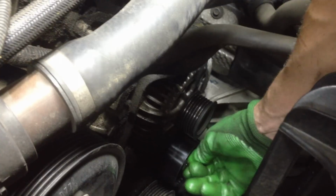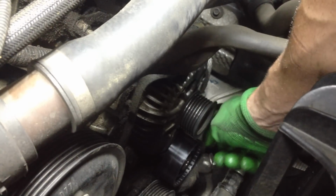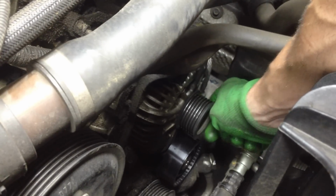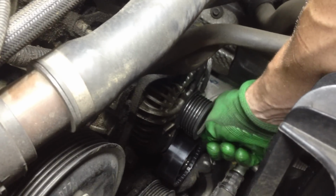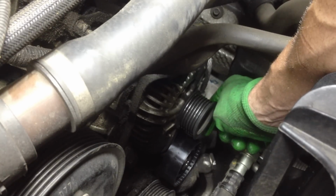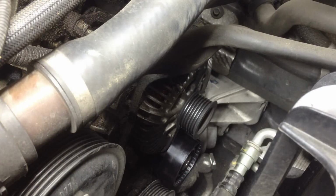So if you want to do the correct torque, look online. But oh, see, now look at that, it spins. See that? When it's tightened down, look at how beautifully that spins. So this is a new one. Again, the old one, both those pulleys were absolute junk. That was causing all my problems. Okay, let's tighten that one down with my breaker bar.